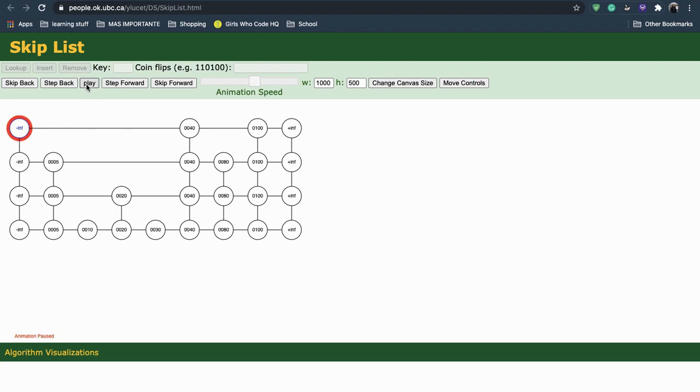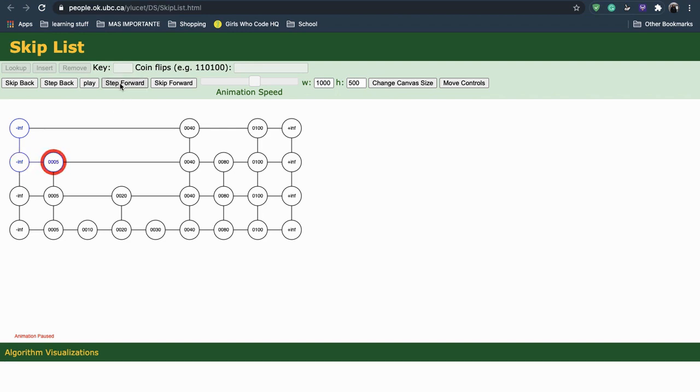So it's checking if 5 is in this list. It is not, so it's going to move down. And it also checked if 5 is in that target range of negative infinity and 40, and so it went down. And now it's checking if the key to the right is less than or equal to the target. It is equal to, so it will move into the right.